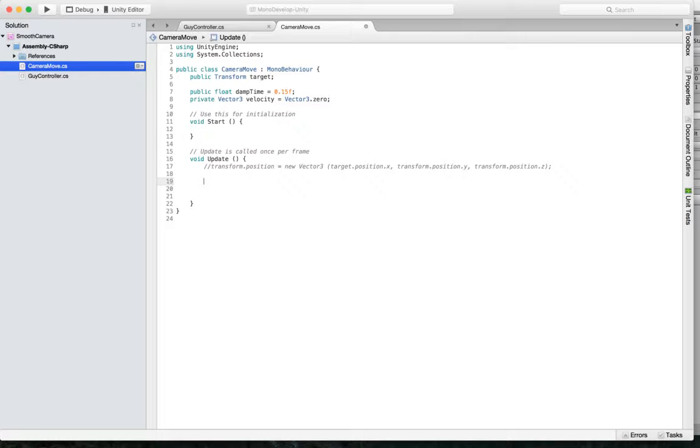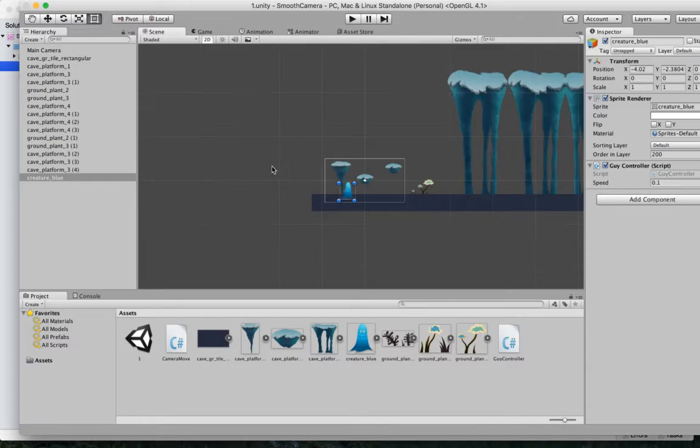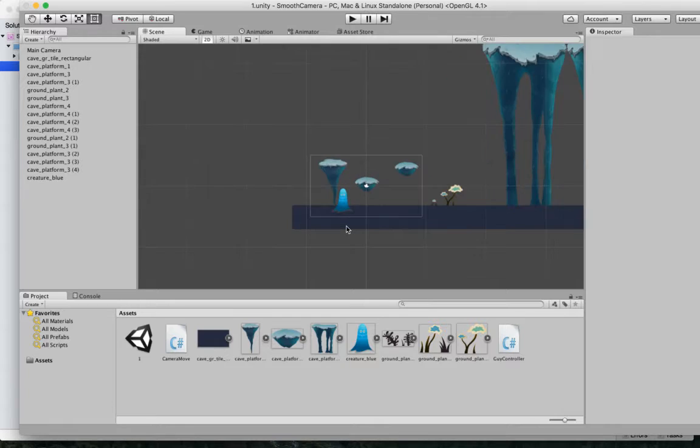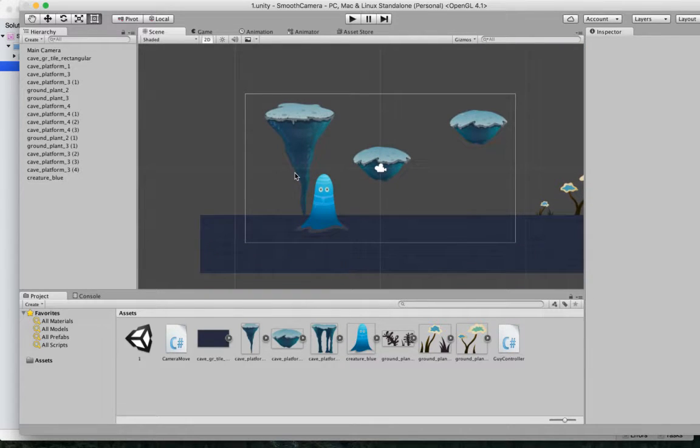The first thing that we need to do is figure out where the character is in the viewport of the camera. We have several different coordinate systems going on. We've got our world space, which is the coordinates in this entire scene. And then we also have a coordinate system based on what our camera can see.